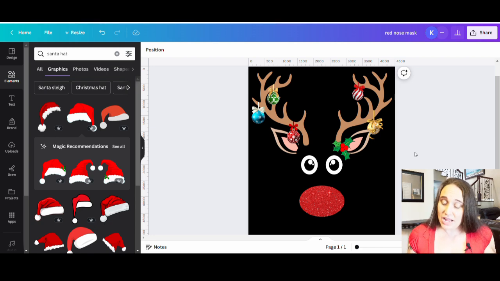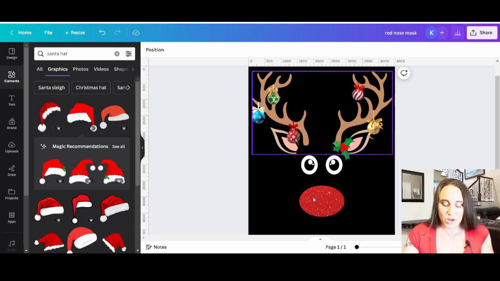Other ideas you could even have if you wanted to make it more specific to a sub-niche would be, let's say I wanted to make each of the ornaments like basketballs or baseballs or something. I could put Rudolph wearing a baseball hat, so I could definitely cross niche that way. So there's just some ideas of how you could go and play with this.